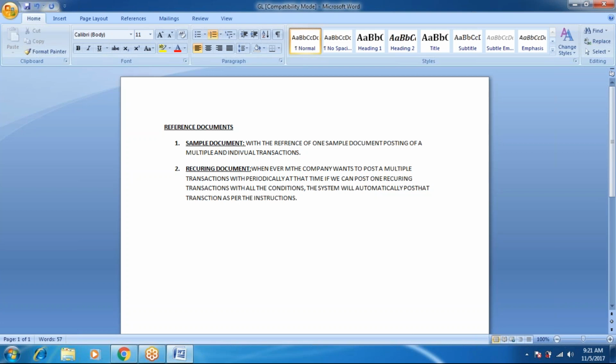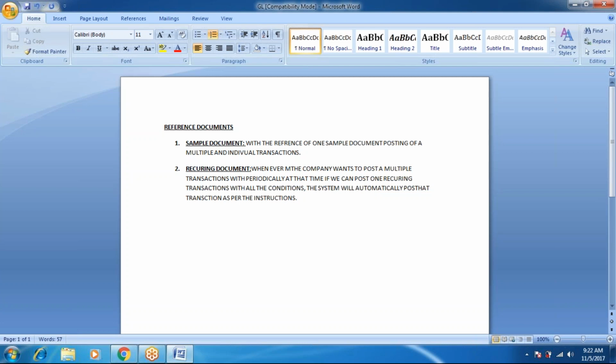In general, we hear this word in post office recurring deposits and bank recurring deposits. There, we say that every month I have to pay this much amount. So in this situation, whenever we post one recurring entry with the instructions that it has to be done from this date to this date, the system will automatically run those transactions instead of us posting them.